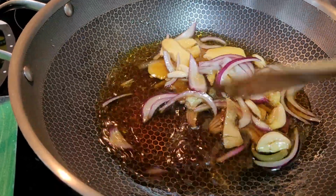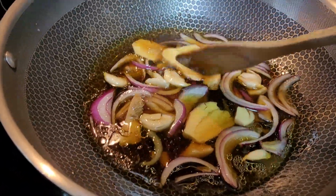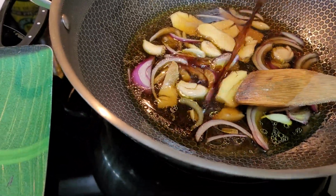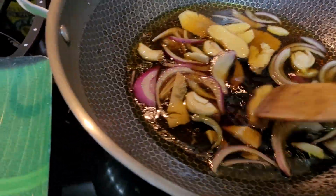Well, you can also add a little bit of asin or salt. That's perfectly fine, but I think my toyo, I'll just add the last drop. Okay, then we are going to mix it.